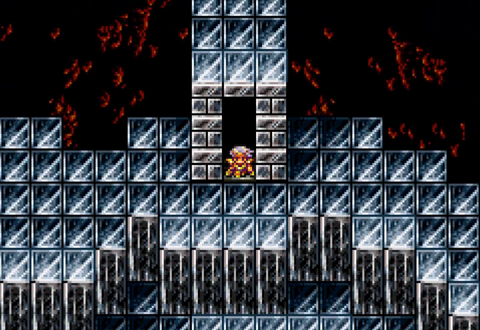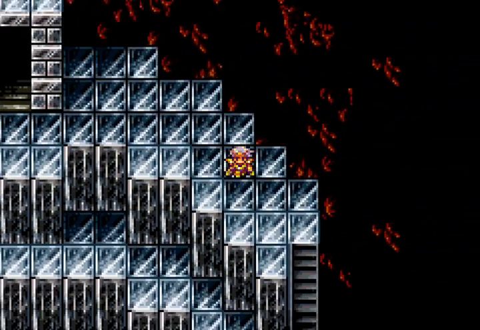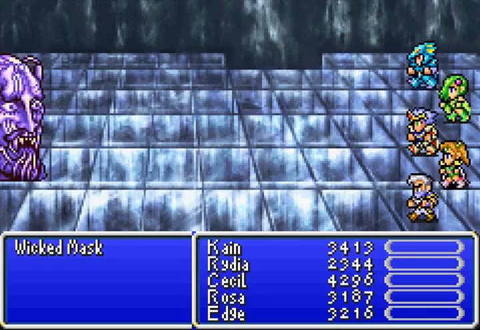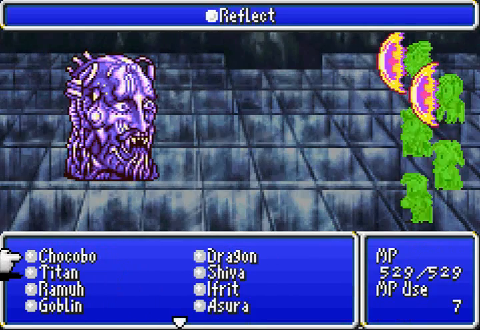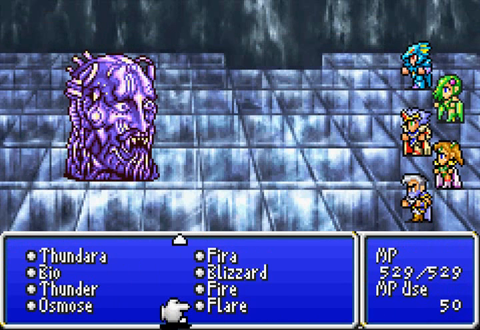The enemies are a lot tougher and you cannot run from any of them. The good news is, besides the fact you're close to the final boss, there's not really a lot of good news at all. Oops, let's go this way. So let's get this treasure chest. And yeah, this is where the shit hits the fan, because now pretty much every encounter is like a boss fight.